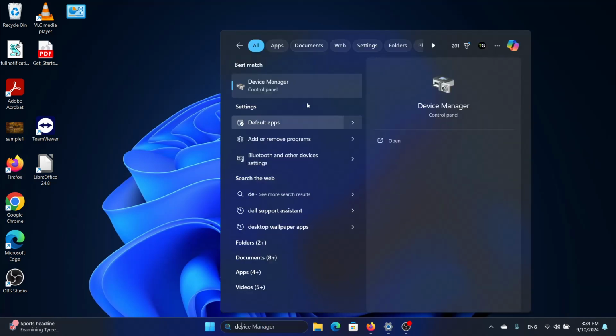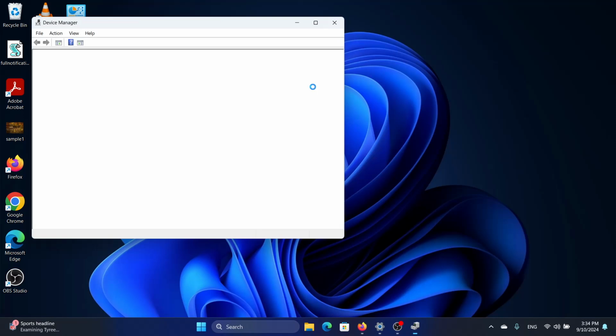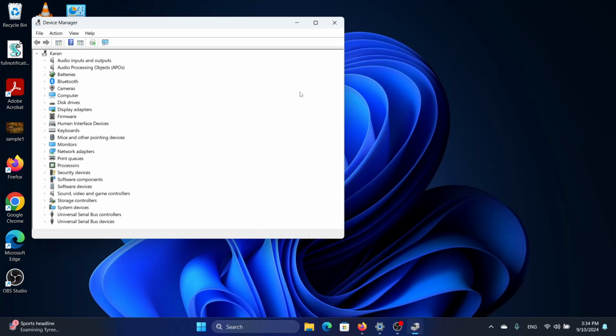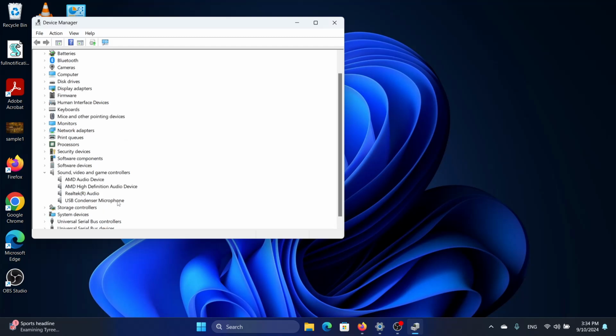So we will go to the device manager, and then let us suppose that I have disconnected my sound and video game controller, or I have disconnected my microphone and I want to connect it again. So I will connect it again, and then I will have to uninstall and reinstall the microphone.